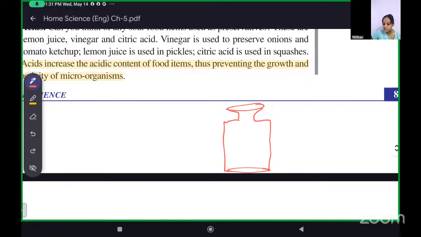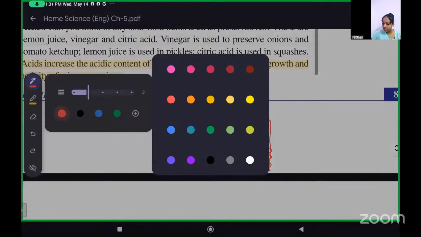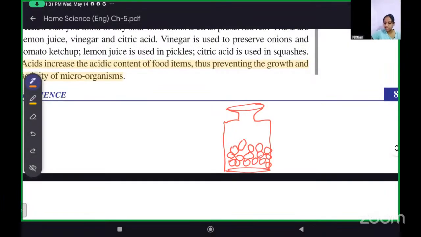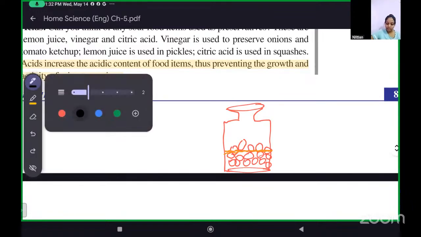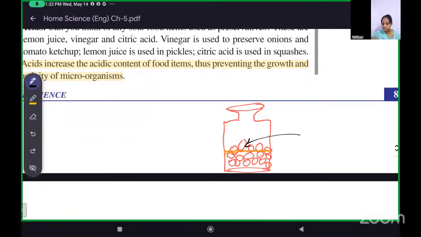It was some half a bottle of pickle. And do you know that pickles should be submerged in oil completely? What happened with this pickle? Since we were all consuming the pickle, the oil quantity became this much. Can you see? So the pickle was not completely submerged. What happened was that the remaining pickle that was left uncovered, this portion that was left without the oil covering, got molded.